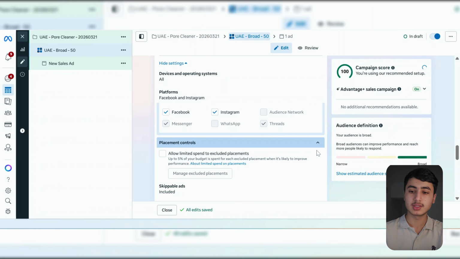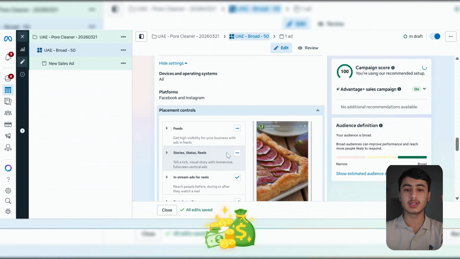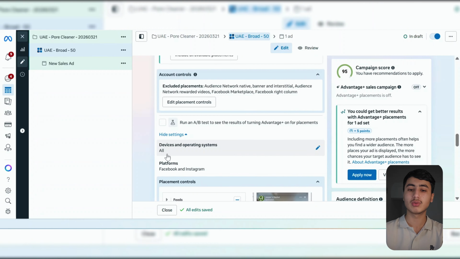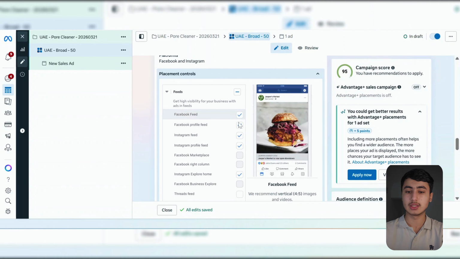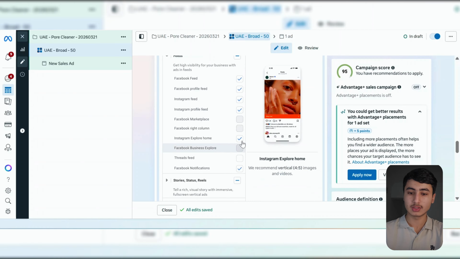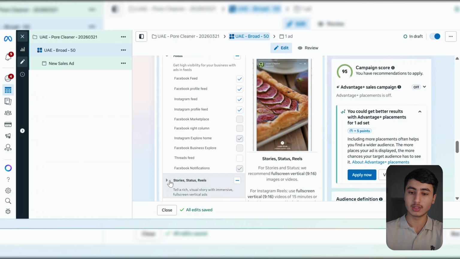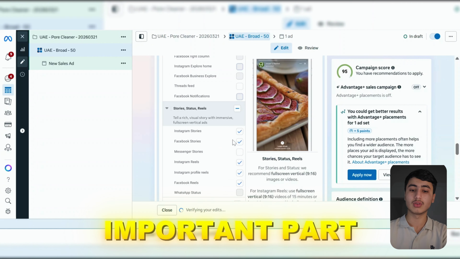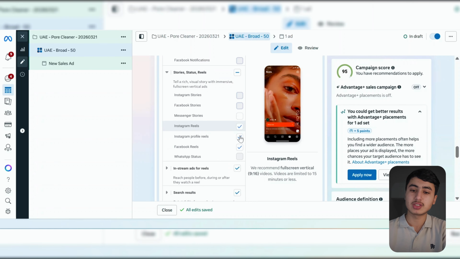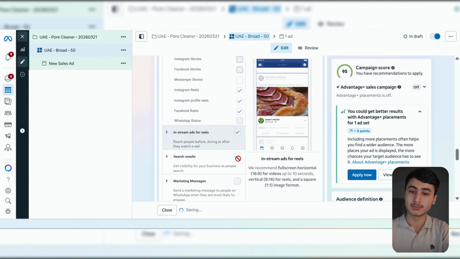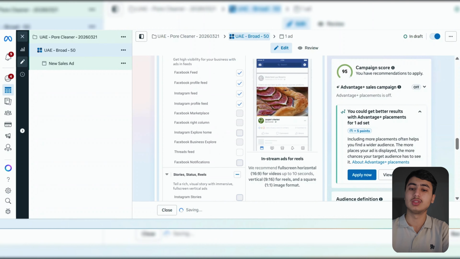So in the placement section we really focus on the high intent buyers, so your budget isn't wasted on people who are just clicking on the link, which deducts the budget, and just going to your website and looking at how the website and the product work and things like these. So I will turn these first four options on. I will turn these last two off. Now this is the most critical part that people don't realize and they don't use because they just don't have that much experience, and this actually wastes their budget a lot if they don't know. And I will turn the rest of these on.